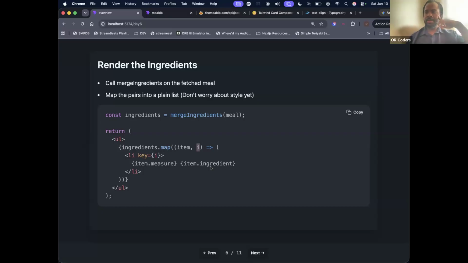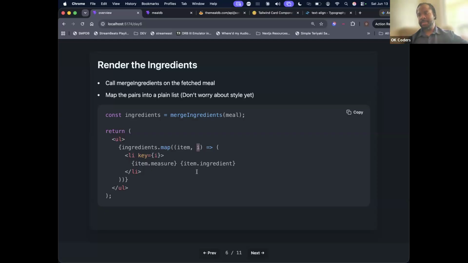The ingredient you can expect in this case to most of the time be unique, but sometimes with ingredients you never know because there might be the same ingredient. There might be an ingredient for the prep and then an ingredient for what you're going to do while you're cooking. I've seen that personally.